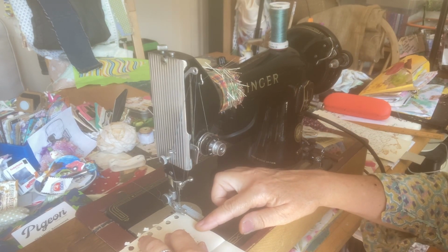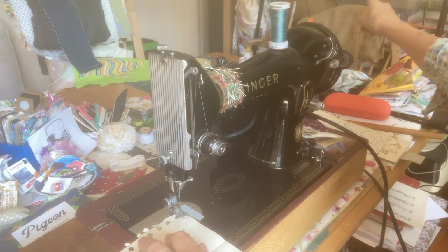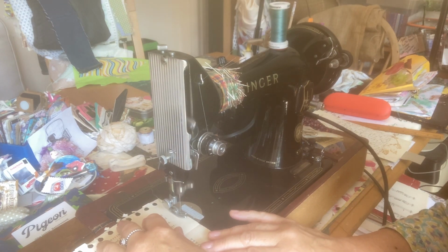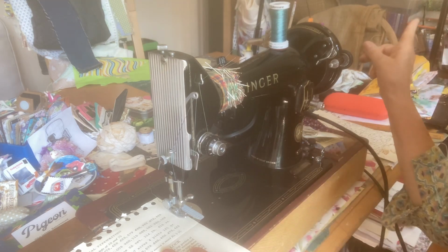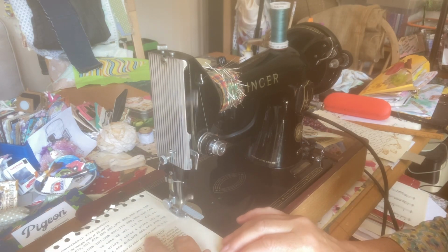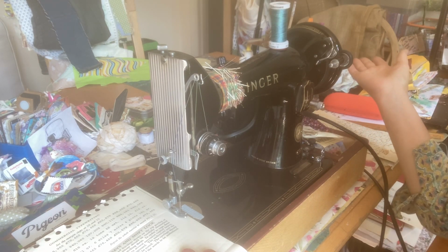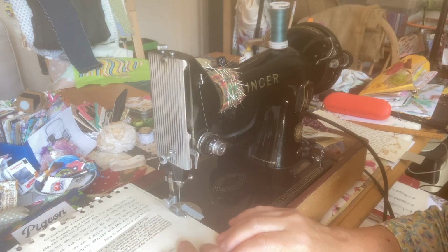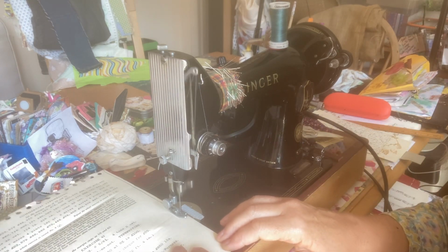So there's two sheets together, and I am just going to gently sew round these. Can you see the sack over there? That's another craft art form that I want to explore. Lovely Ruth, she makes homemade, handmade rugs, always has done. It's a skill that's been passed down in her family. So Ben had some old sacking from some prop, so I've got that, and I've got a frame. I'm going to start off with just something very small. So if you're wondering what that is over there, that's what that is.